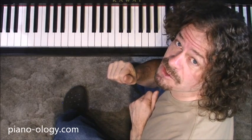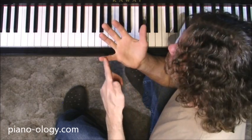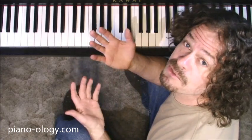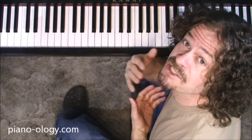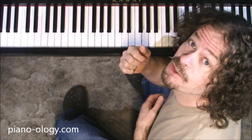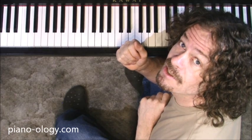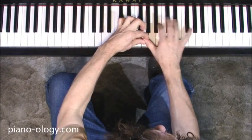Time for a quick anatomy lesson. We're going to take advantage of a real interesting feature of our fingers, and that is these: our fingerprints, which are more than just a clue at a crime scene. Fingerprints perform a very practical function: they make our fingertips sticky. Without fingerprints, no stickiness. So we're going to take advantage of this natural stickiness of our fingerprints in order to get the equivalent of anchoring with our opposite hand.